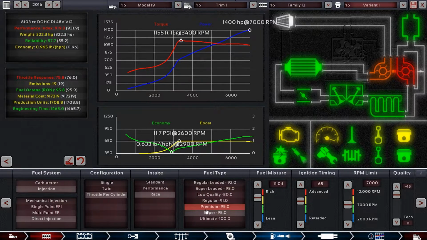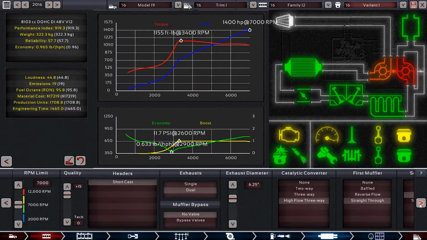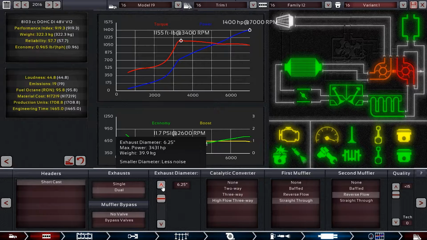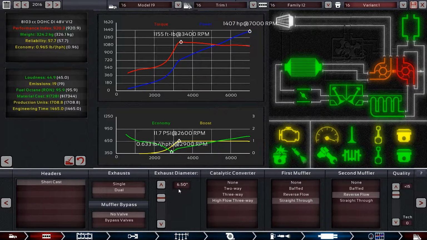I could push this down to 95 and get some of the things a little bit lower down, but there's no fun in that. I'm just going to leave it as is. So the max power 3,431. I think maybe if we, oh no, if we take that down, oh my god, right, okay, so if we give it more breathing space, it's going to be a bit kinder to us. So we'll just keep it at 6.5.